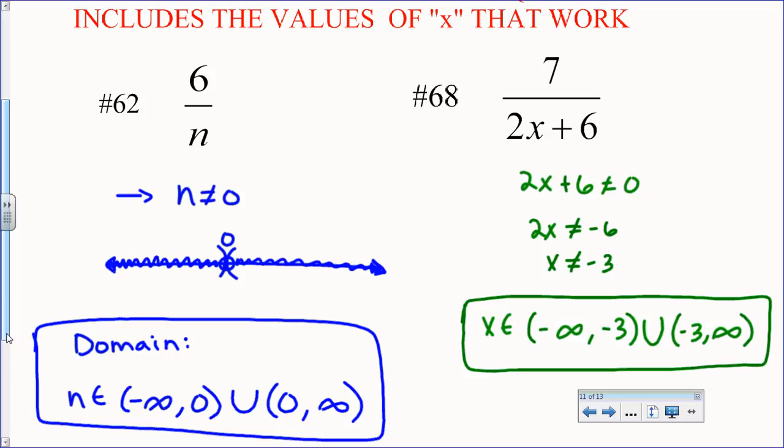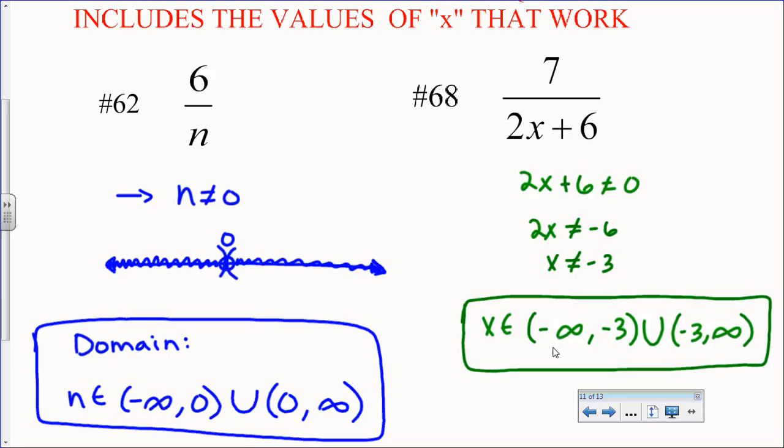Yeah, I'm not doing any solving or simplifying here. I'm trying to figure out what's the domain. What are my values of x that do work? Well, all values of x I could plug in, I could graph, except -3, because that would give me a 0 in the denominator. So what I'm looking at is the domain. With a rational expression, the problems are in the denominator, so I can ignore the numerator. Okay, so those are rational functions, variables in the denominator.